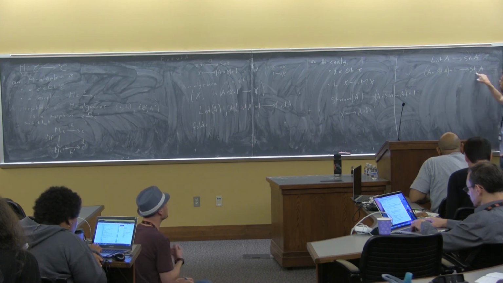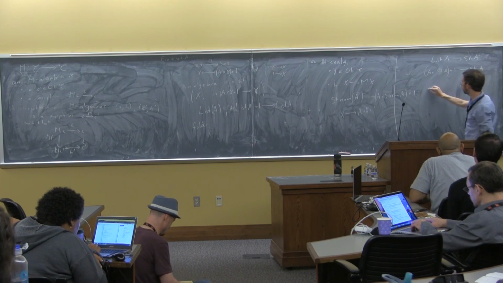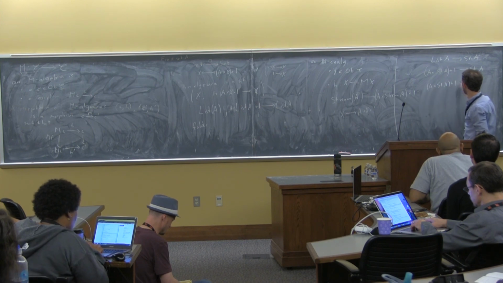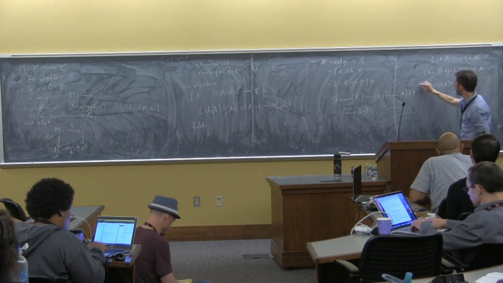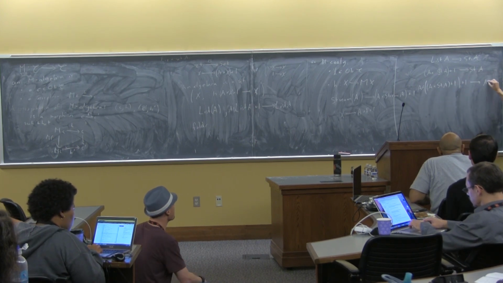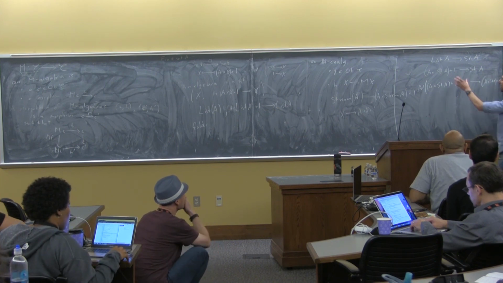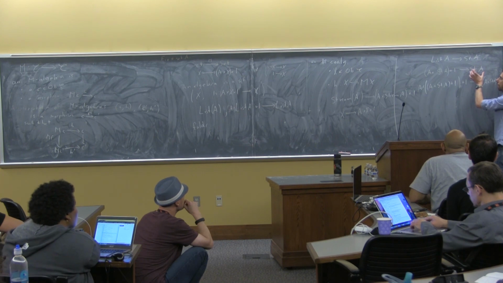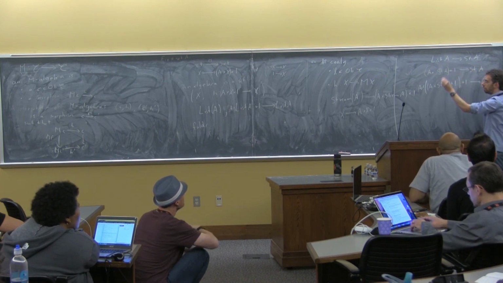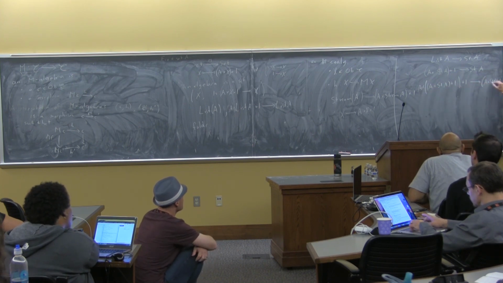To give a map to stream A, since it's the final coalgebra, it's enough to give a map from A times stream A plus 1 to A times stream A plus 1. Because to show a map to the final coalgebra, it's just to give a coalgebra structure on this. So all I have to do is give you a map from A times stream A plus 1 to A times stream A plus 1.